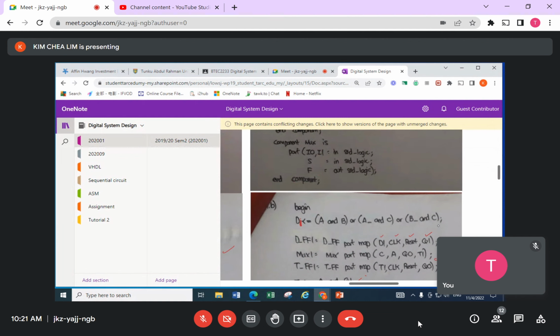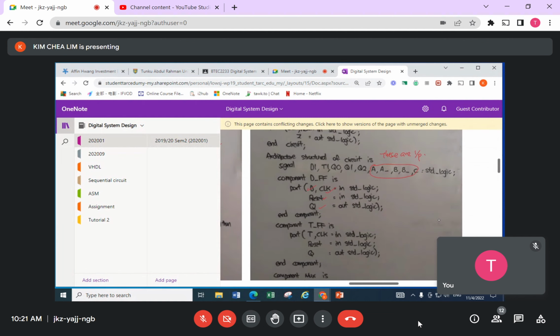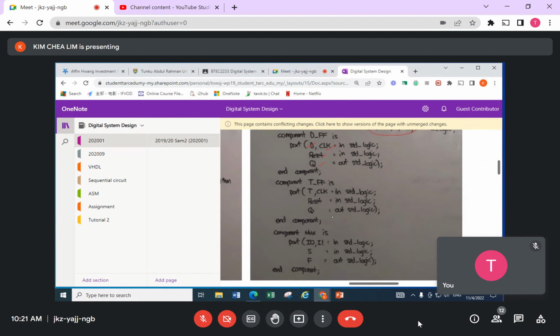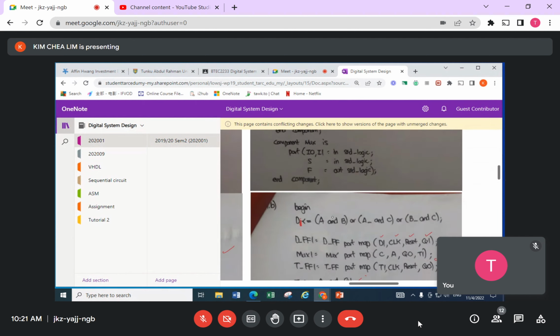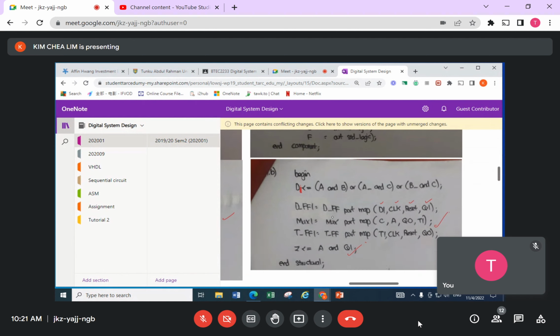CA, Q0, T1 come from the wire T1, and T1 is the one that connects to the Q. Okay, these are the Q outputs of our T flip-flop. So label something very easy to find. The last one, T flip-flop one here, is T1. So you see, if this one you take as Q, then here I take it as Q. So how can these two be connected?